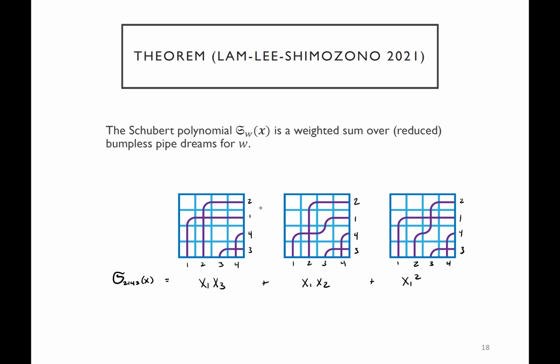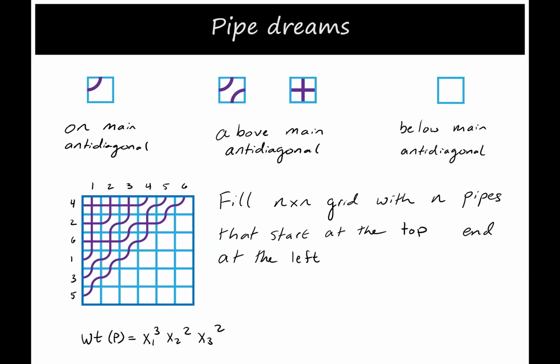For these bumpless pipe dreams, there's a lot that I'm not telling you about, like, okay, in practice, how do I figure out how to draw these pipes so that I get all the right ones to trace out the permutation I'm looking for? But there's these nice droop moves that let you take a pipe and drag it downwards and into blank spaces. And so you can keep drooping and drooping in some way and generate all these pictures. So they're fairly nice to work with in that sense. But questions?